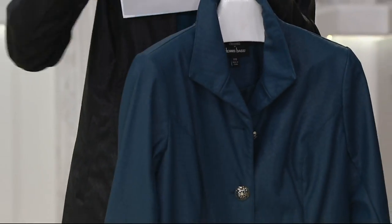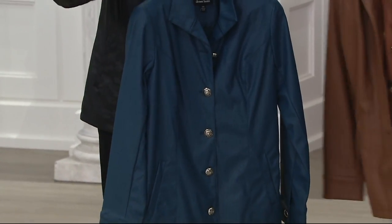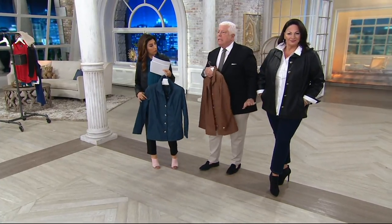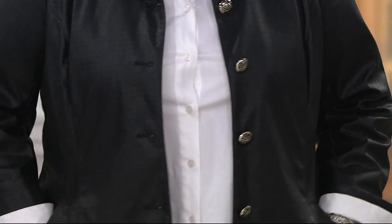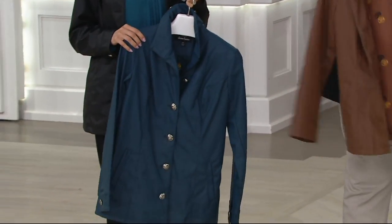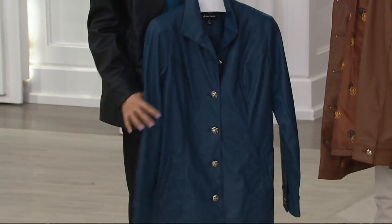This is truly a jacket you will get a lot of wear from. It has an extra look to it, it has a pop to it. You can see how you could wear it with a white shirt, crisp and clean with jeans. Cassia has it on with that blouse, which is so popular. Maria's wearing black, we have the cognac that's getting limited, and then I'm also holding the pine. So three really great color choices, extra extra small through 3X. It's machine washable, and the easy pay is fabulous.